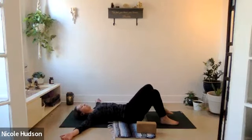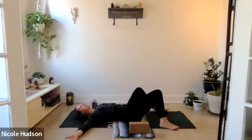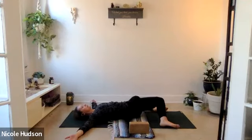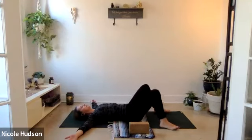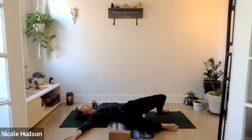Walk your feet about a footprint forward. Take your knees once more as wide as your mat. And this time we'll take the windshield wiper from our reclined position, dropping your knees from left to right. Your arms can stay out wide in a T.